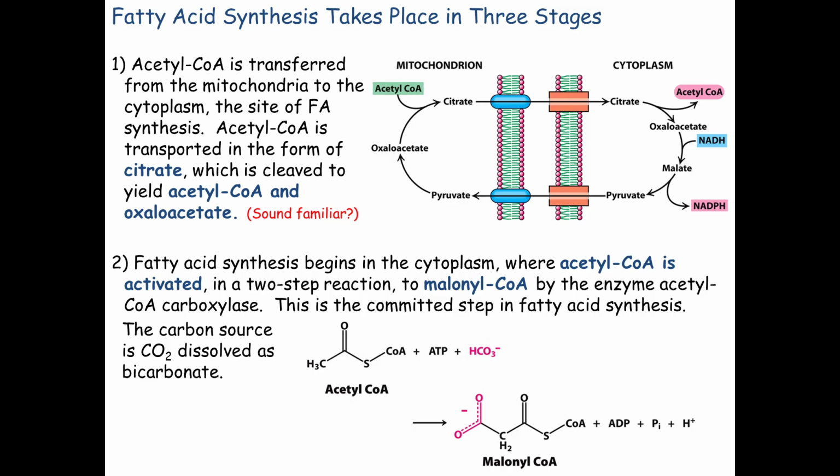If you're going to degrade fatty acids, and you're going to also be able to make fatty acids, you probably don't want those two pathways competing with each other, because that would just be wasteful. So one way to control that is to put one in one room and put one in another room, right? So make your mitochondria the place where you degrade fatty acids, and make your cytoplasm the place where you build fatty acids. And that way you're not confused on what to do where. Right? So our acetyl-CoA is in the mitochondria. We need to move it out to the cytoplasm, and we have another little shuttle trick to do that. It's not the same one, but it's very similar.